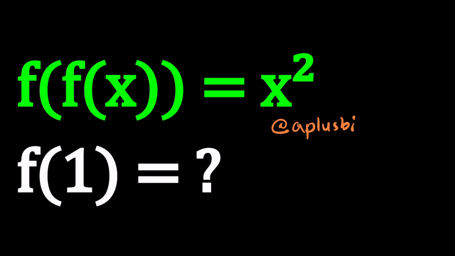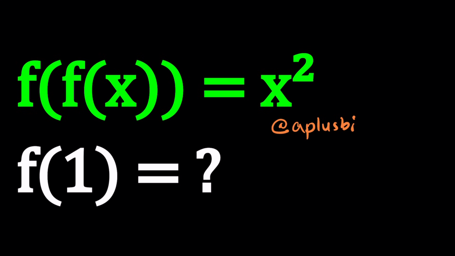So we have this interesting function, f of f of x equals x squared. And now we're supposed to find f of 1. Can we find it with this information? Of course, certain conditions can change the nature of this function. But for now, I'm just going to do free flow. It can be pretty much anything. But how do you find f of 1 from f of f of x? And obviously, that kind of makes sense to replace x with 1, doesn't it? Even though it's not going to give you f of 1 directly, it'll give you f of 1 indirectly.